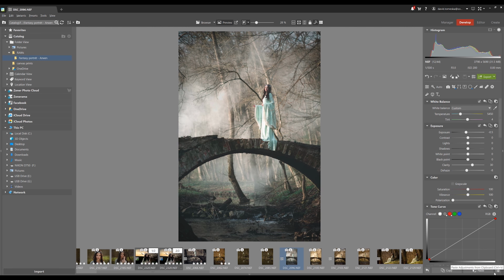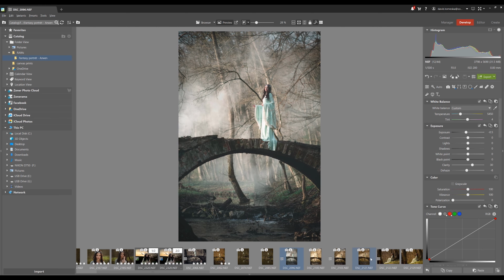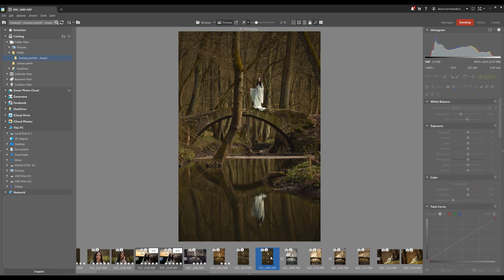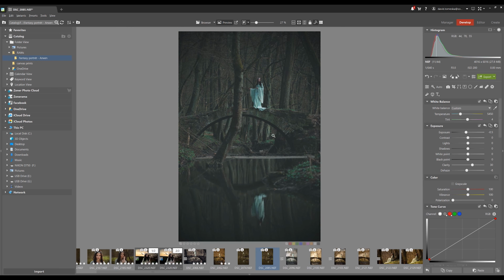Or I can just click this, choose adjustment to copy, click panel here, and I can choose all the attributes that I want to pick and I want to apply. I copy, now they are saved, and I can just go to this picture. I can just press paste right here, and the setting gets applied on it. Of course, it doesn't always work for all your pictures because the colors are a bit different due to the light getting changed. So sometimes it works, sometimes it doesn't.